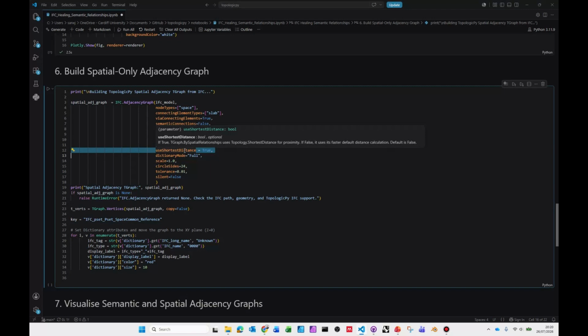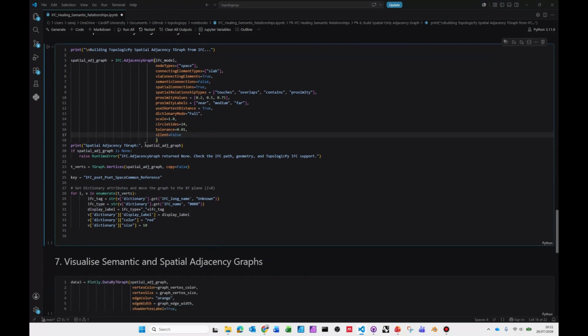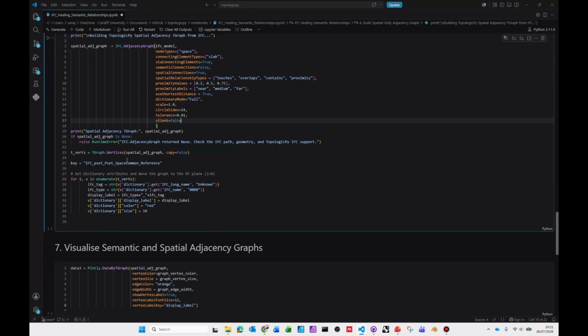So it uses the shortest distance between those two elements, and that is usually a much more reliable measure of how close something is to something else. And that's really it. By controlling these parameters, you can create a new spatial adjacency graph. So let's go ahead and create that. Same thing here. We are just simply assigning some labels to the vertices so that we can see them.